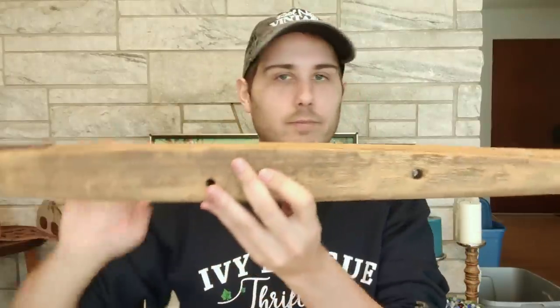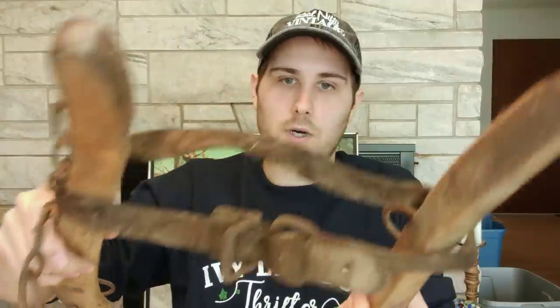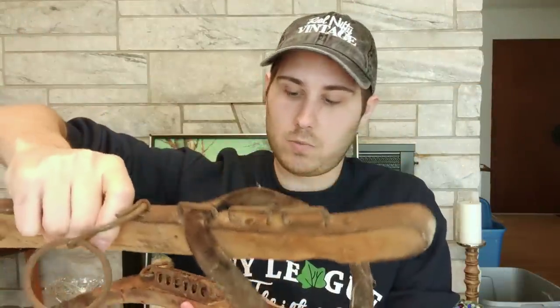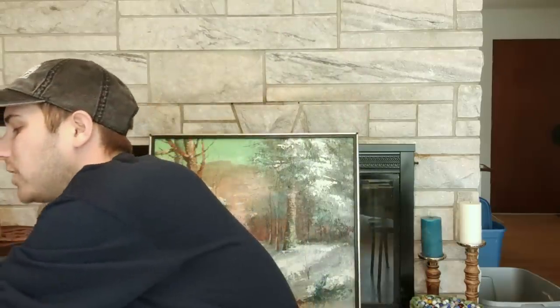These yokes sell for about $15 to $20 here locally, so that's pretty good. I've also got this one here — it would make a really cool project piece. If you wanted to hang this on a wall you could put it in the bathroom and hang your towels from it. Then we have this yoke, which is a harness for a single horse; it would also have had padding around it originally. We just have the wood apparatus here. It goes around the neck of a horse like a collar. I'm not sure exactly how much that one sells for — probably around $25 to $30 maybe.